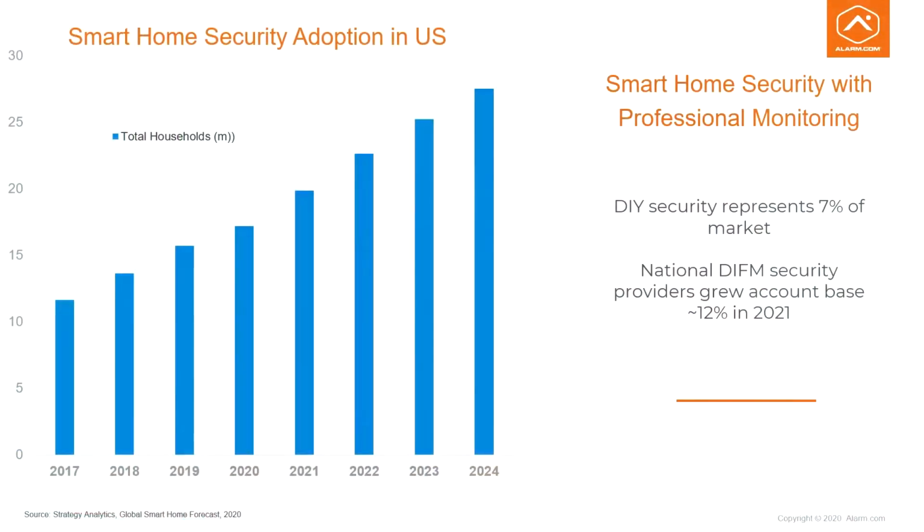It's also interesting to note that within the security market, we've heard a lot about DIY versus do-it-for-me and what that means in the marketplace. I think DIY has definitely created a disruption in the market, and in a better way. It's allowed consumers to really understand what is available to them, which has created a good dynamic of consumers actually demanding technology, expecting it. But the DIY market actually only represents 7% of the security market today, which I think is interesting.